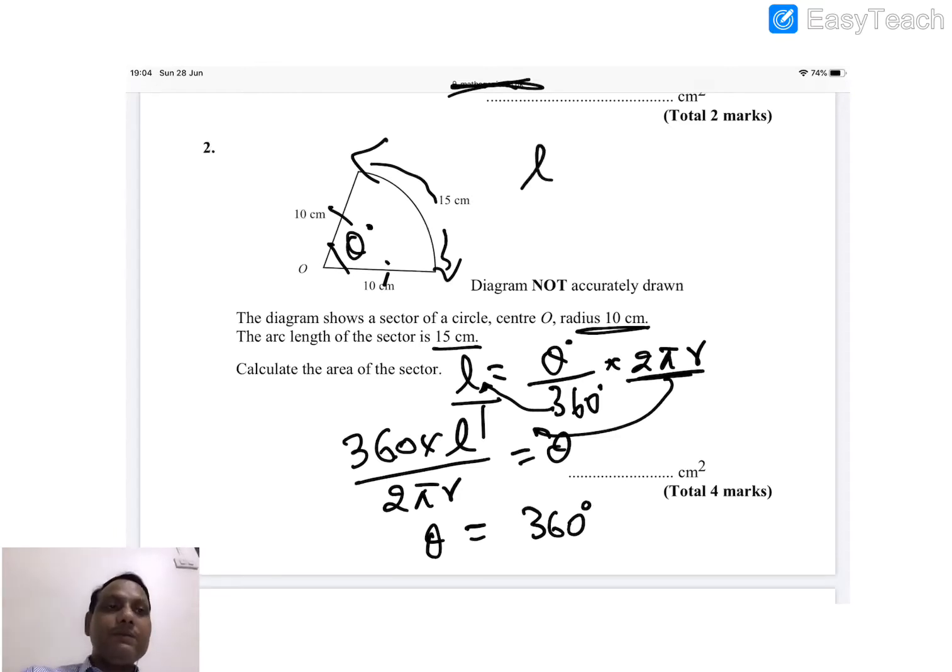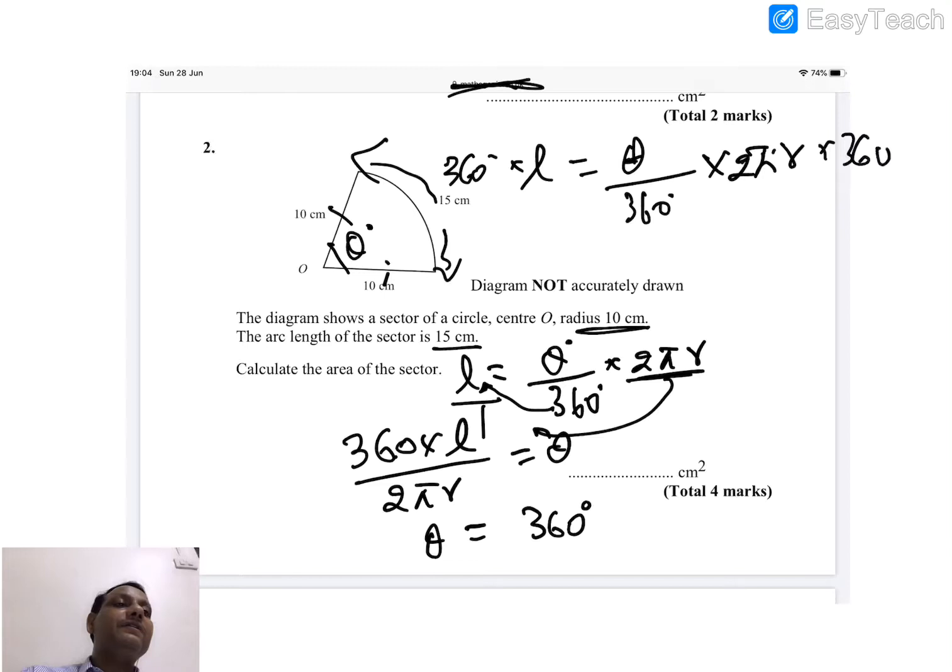If you want to know a bit more way of evaluating in equating, here is your theta, here is 360. Look, I'm going a little bit the international way of how to go. So multiply both sides by what? 360. Multiply here by 360. So the 360 here and here got cancelled. This is still the same, I got confused here in a hurry.